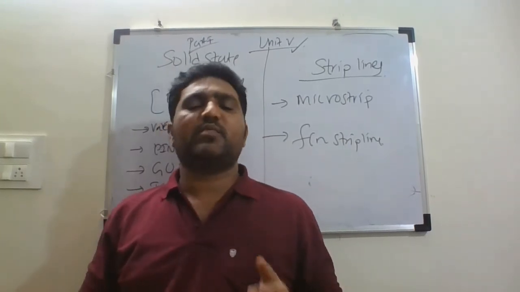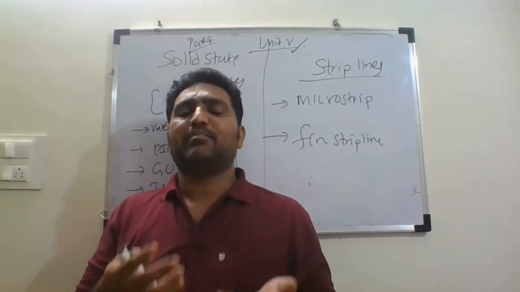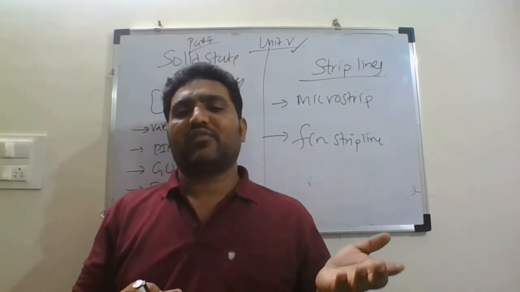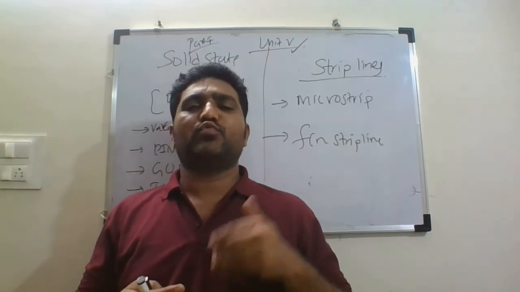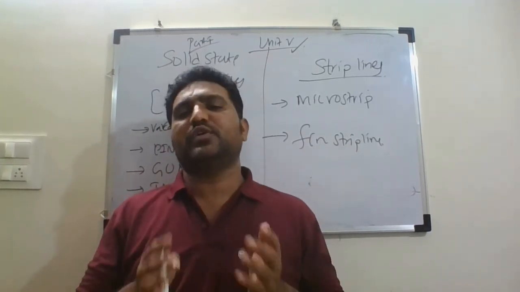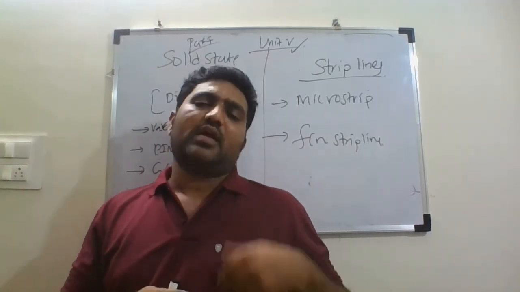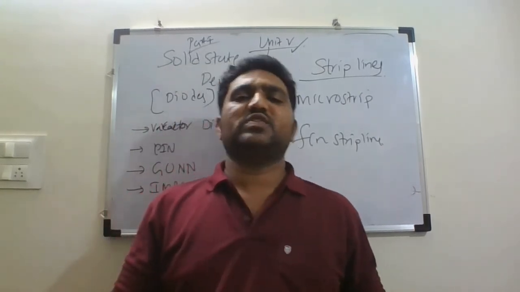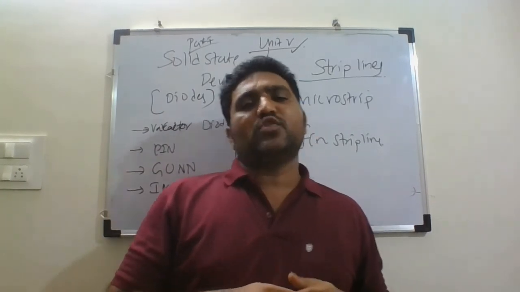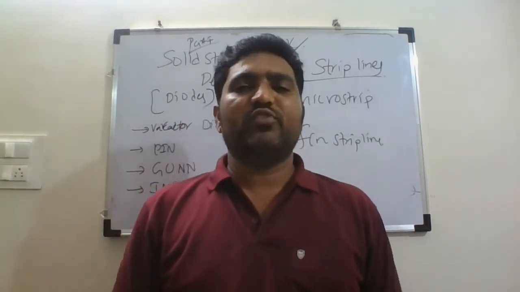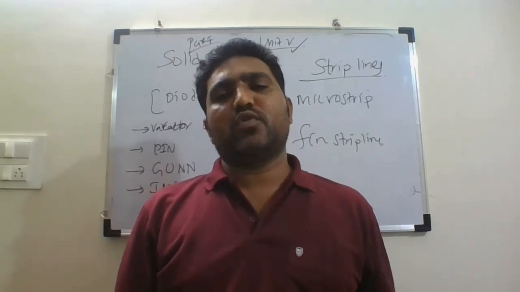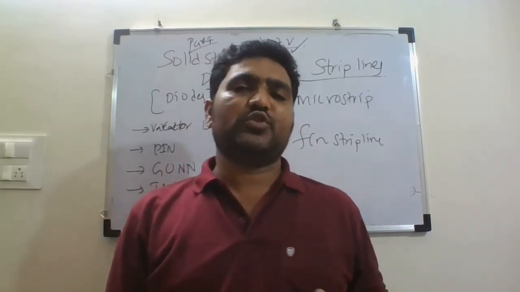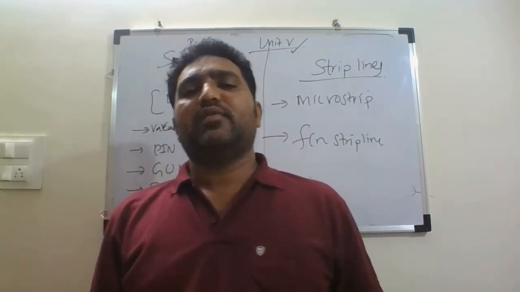In the fourth unit, we'll be discussing the generation and amplification of microwave signals. We discuss reflex klystron, traveling wave tube, magnetron oscillators, the tubes and oscillators that we use. And in the last part, we will be discussing solid state microwave devices and the strip line. So this is the brief overview. From right next onwards, we will be discussing the first unit. In the next lecture, I will be discussing the first unit, and we'll continue this.